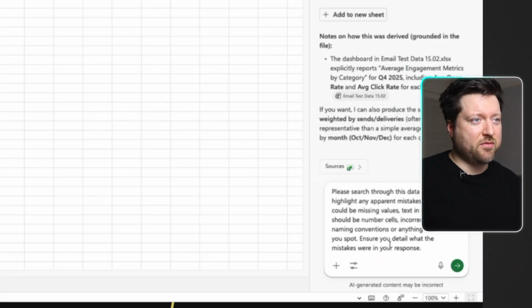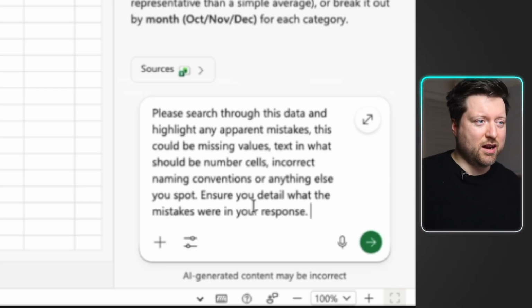Okay, so for the sake of ease, if someone's coming to this data set, they want things to be highlighted where all the issues are so they can do something about it in the fastest, easiest way. I just said, please provide me with a link to a new workbook with errors highlighted for me. And this was what happened the first time around when I first started using Copilot Chat to find mistakes and errors and things like that.